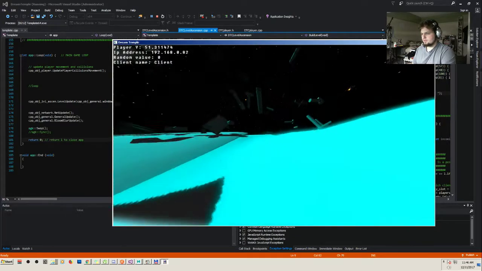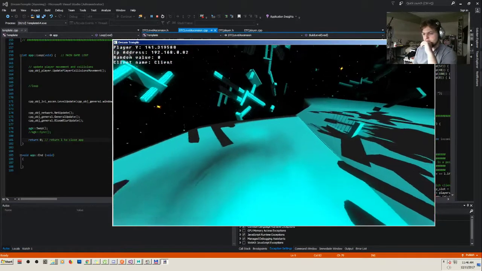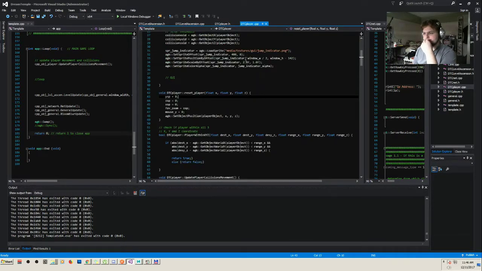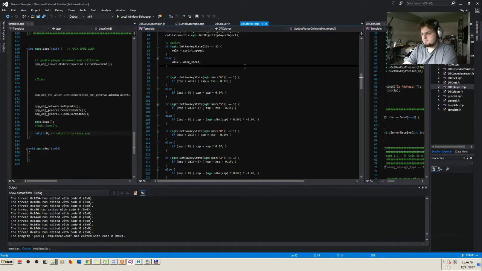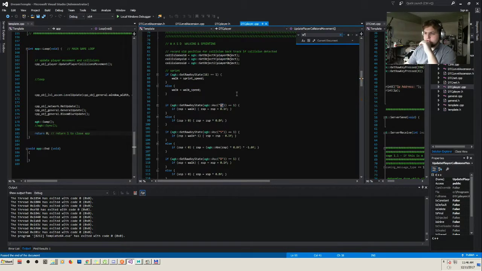So let's figure out this Y, or yeah, this stuff, the Y positioning with the gravity. So here's the deal. ZSP.